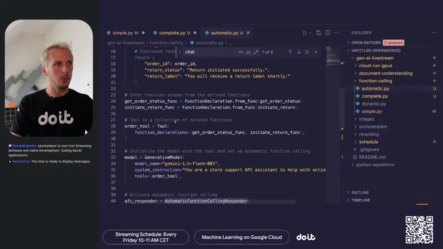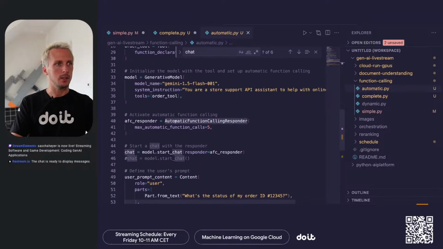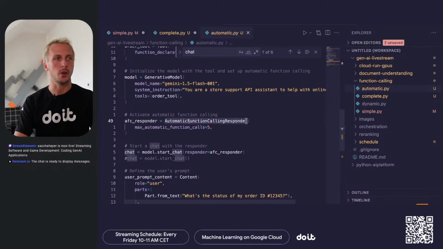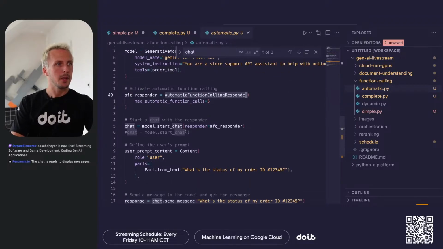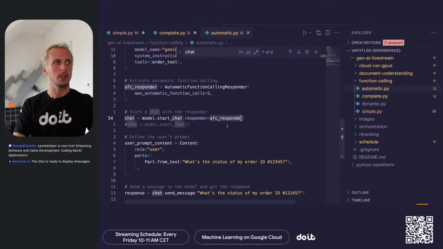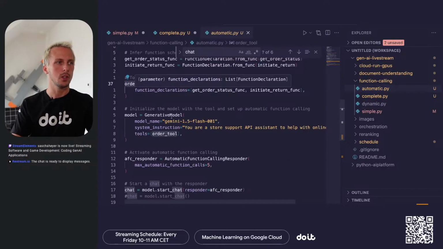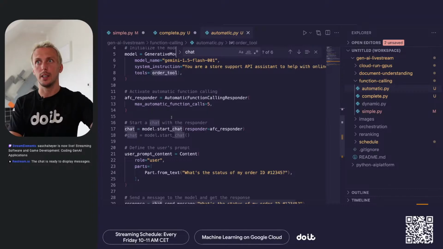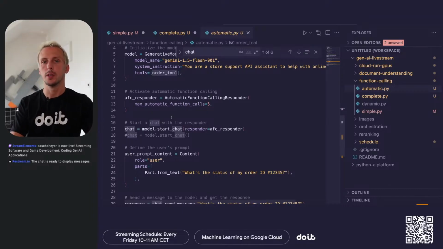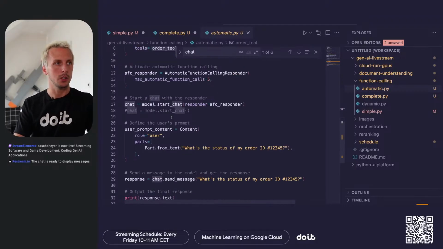But it's basically working very similarly. We just need to define this automatic function calling responder and pass that to start chat. This way the model knows we have these function declarations, because it knows them over the tools, and then it will automatically call the functions for you. Probably we will see this in a couple of weeks.